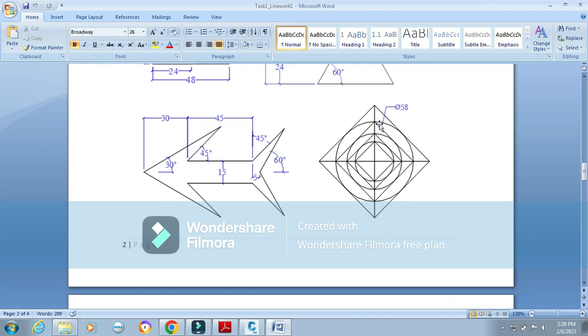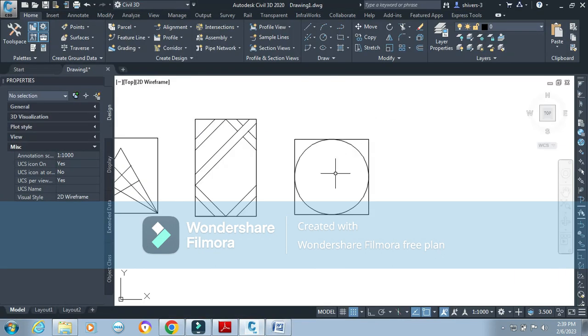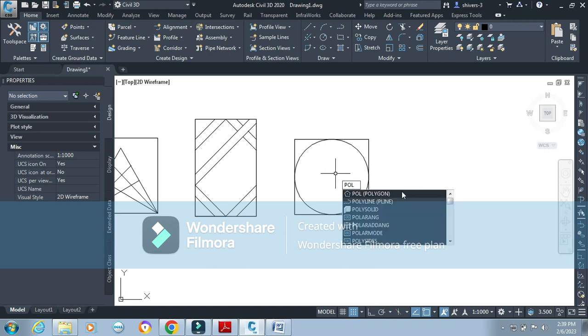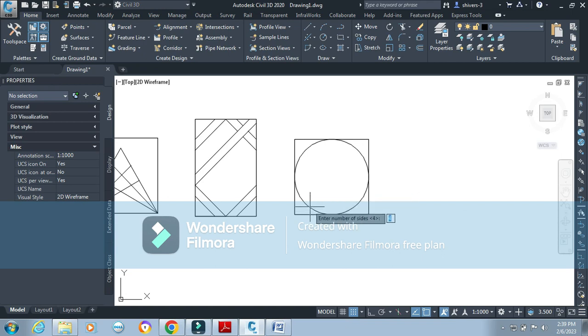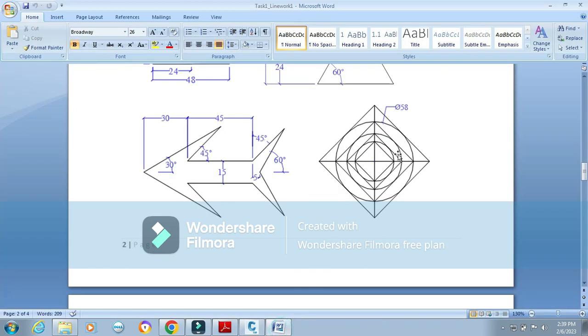So you're gonna call polygon again. Enter the number of sides for the center, and then this one will be inside the circle. So you have that. Then you go in circle, specify the circle center, and then you're just gonna snap to the center here so that it falls. If you look at the thing, all of them are within each other, so they just kind of go in like that.